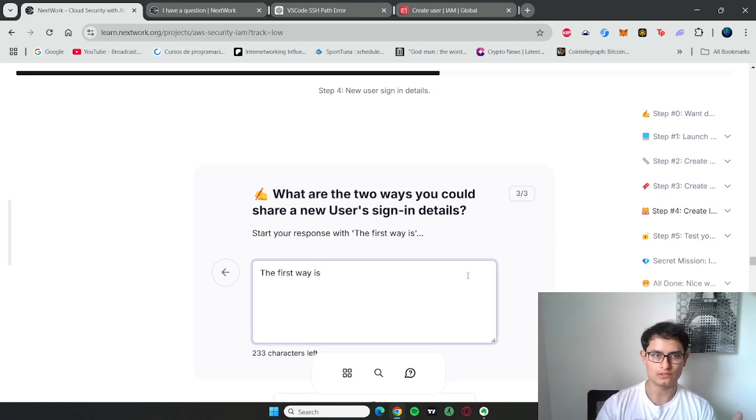so it says, what are the 2 ways you could share a new user's sign-in details?